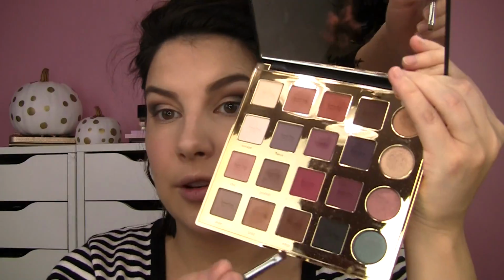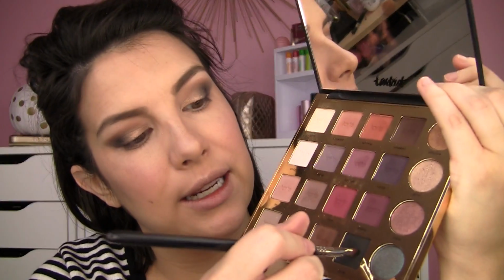Then I'm going to use that matte black eyeshadow as my liner. I'm going to take my angled brush and spritz it with just a little Fix Plus like that, and that'll give it some moisture and pick up the shadow. Even though it's an intense shadow, I think it'll pick it up in an even more intense way, I guess. And I'm just going to dab that right along the lash line.